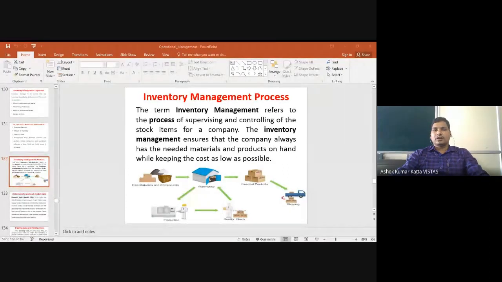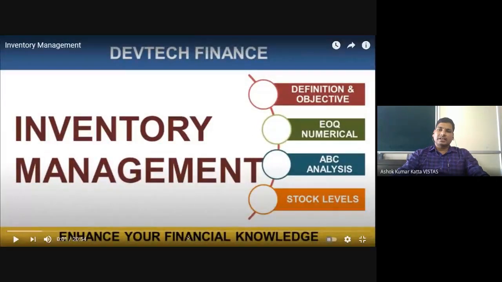Now, next we are talking about the inventory management process. Why is this inventory management process so important to us? While you are talking about the inventory management process, what kind of material we have and how we need to dispatch the material. For dispatching the material, what kind of techniques and inventory methods do we have? Somebody may say EOQ is the best method. Somebody will say SDE, FSN, ABC analysis, VED analysis, minimum and maximum analysis. These are the different views and studies we have for dispatching of the materials.